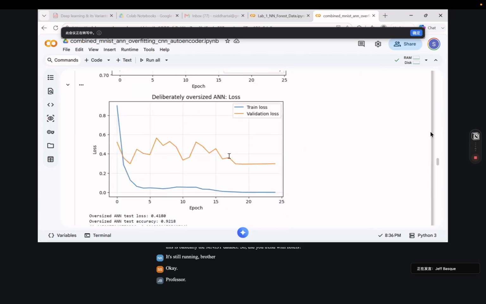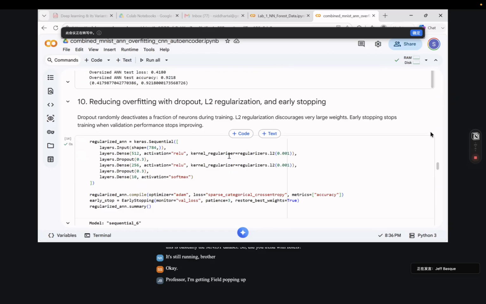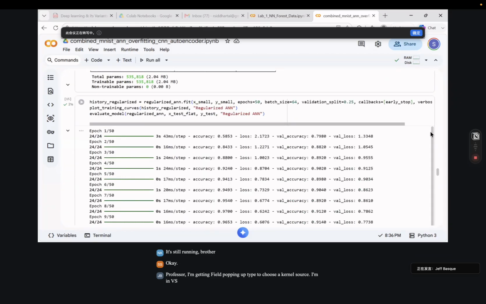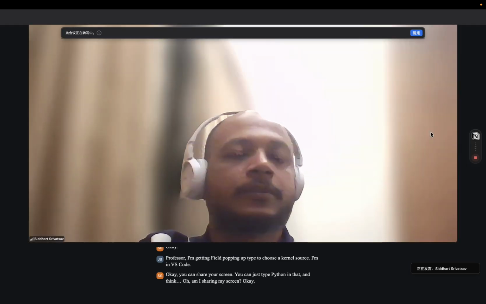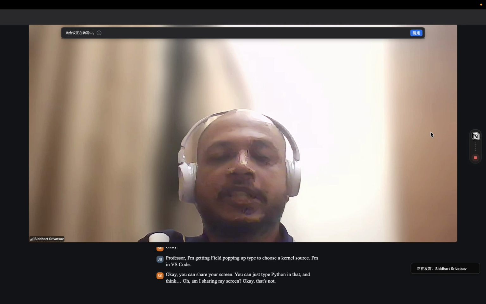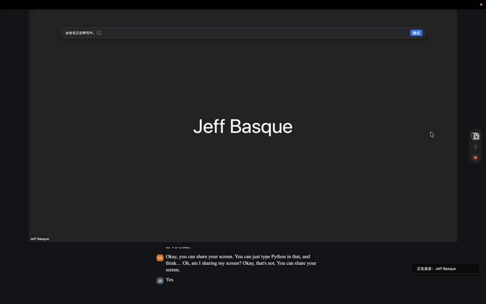Professor, I'm getting a field popping up: type to choose a kernel source. I'm in VS Code. Okay, you can share your screen. You can just type Python in that. Oh, am I sharing my screen? Sorry, I was not. Okay, here we go.